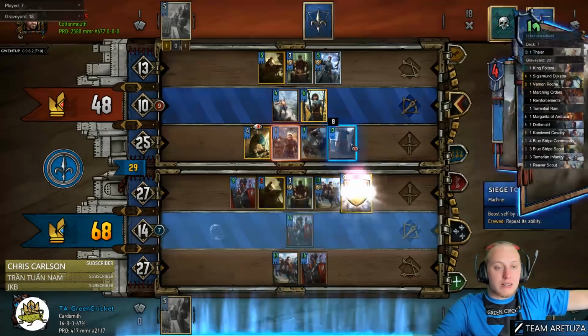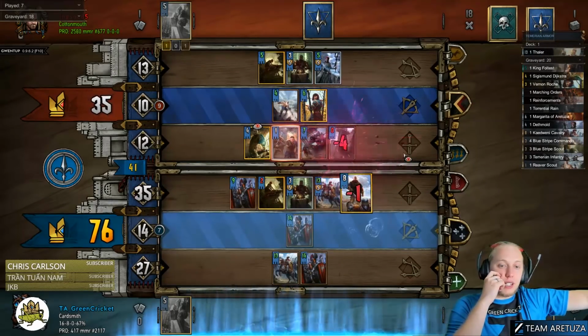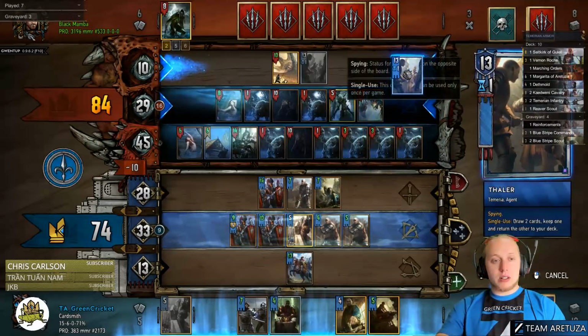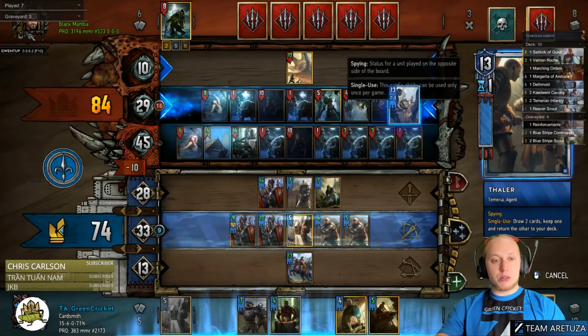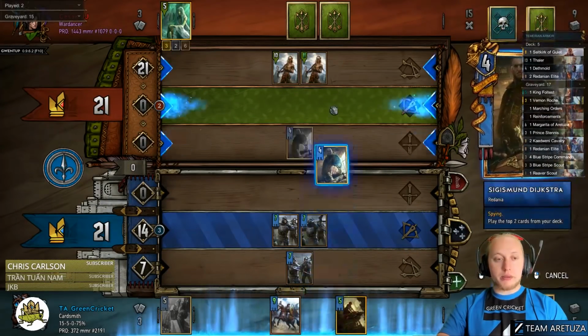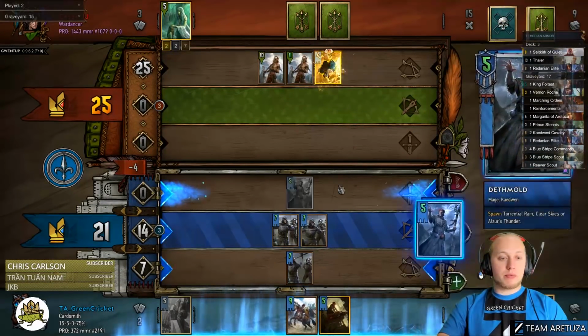If you played Foltest before, then you can even deal with a 12-point unit, making him a 21-point play. Then we have Thala for filling a bit more and the ability to counter spy, and last but not least, we have one of my favorite characters in the Witcher universe, Sigismund Dijkstra.